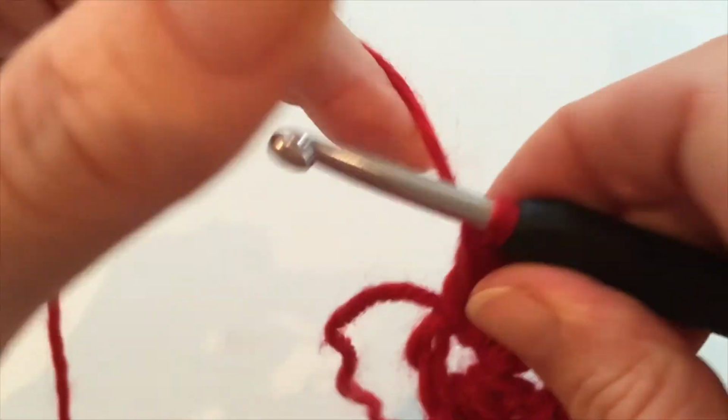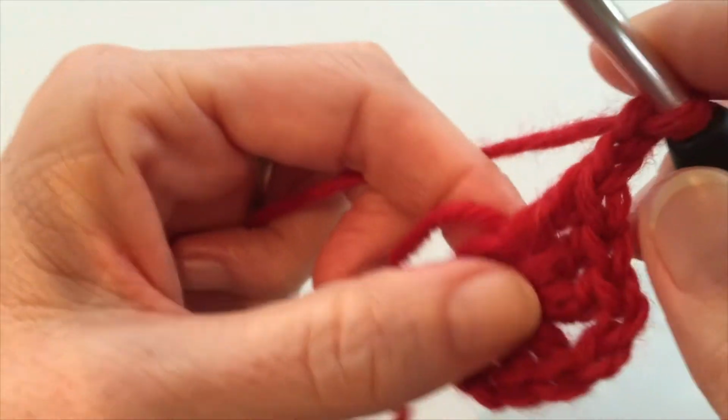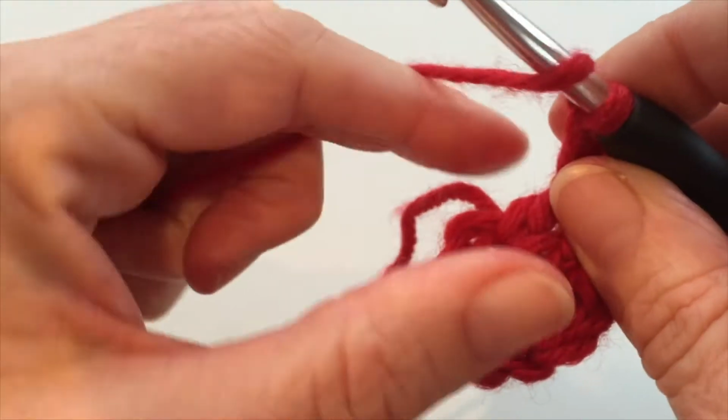We need to do another corner. So you chain two. One, two. Now we're on the third side of the square, a double crochet.